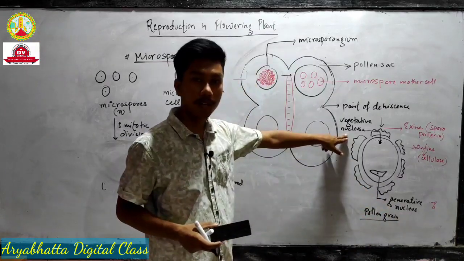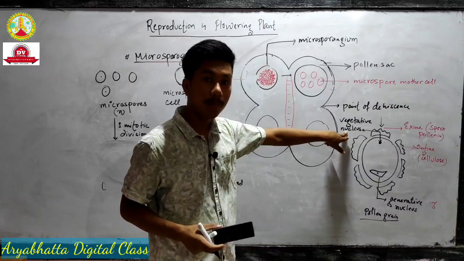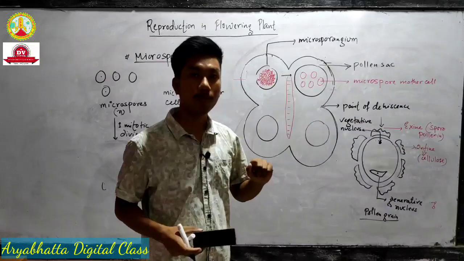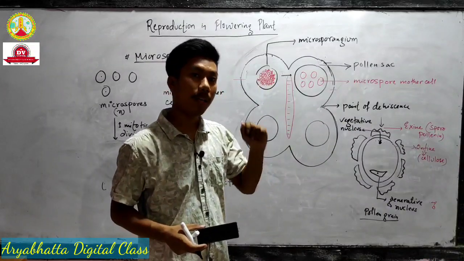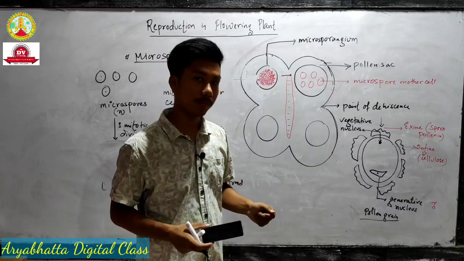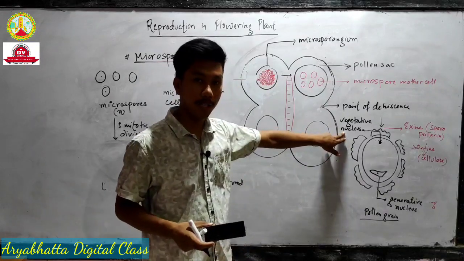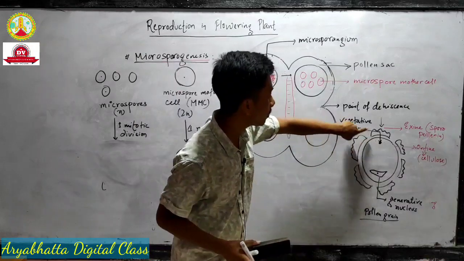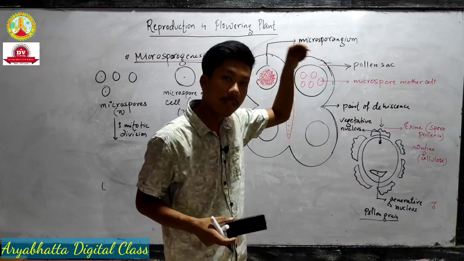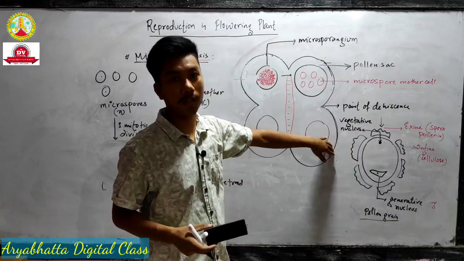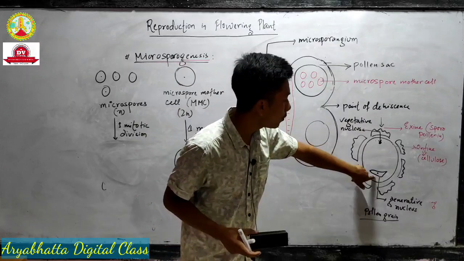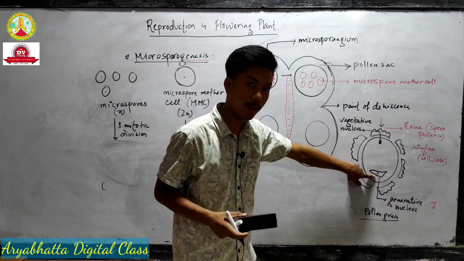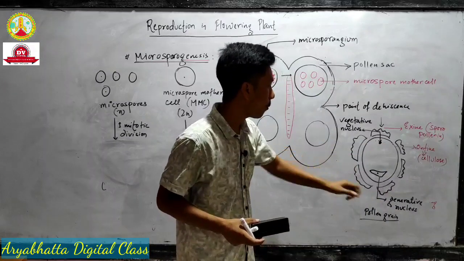Okay, the vegetative cell, they produce pollen tube. Okay, the tube is produced. We will see that structure in next topic during fertilization. The vegetative cell or nucleus is responsible for formation of pollen tube. A tube emerges out, and enters into the female reproductive organ, and the fusion takes place with generative cell. All right, so this is the overall structure of pollen grains.